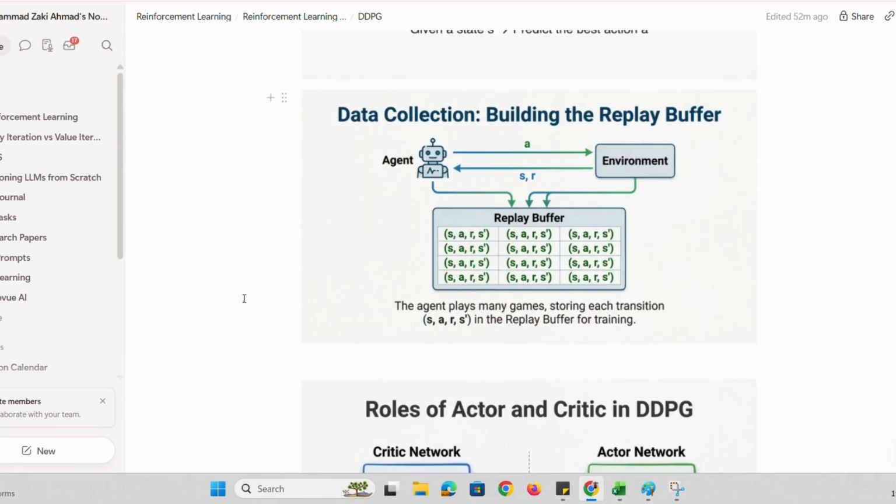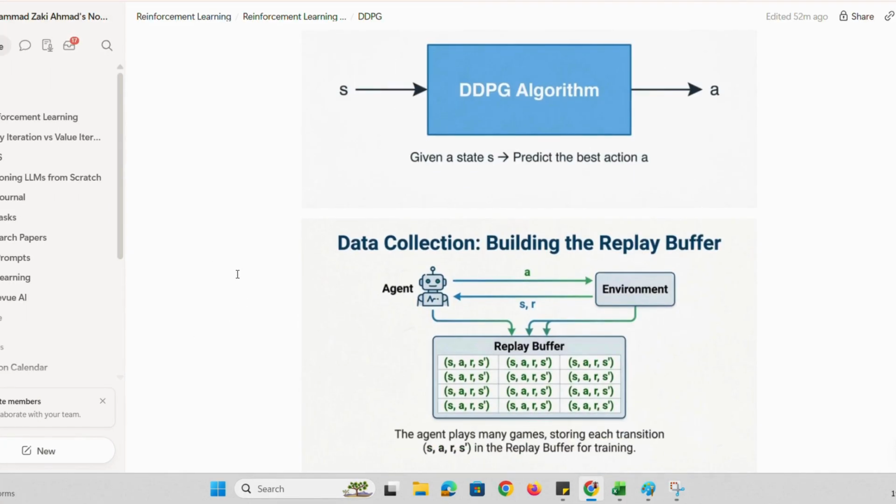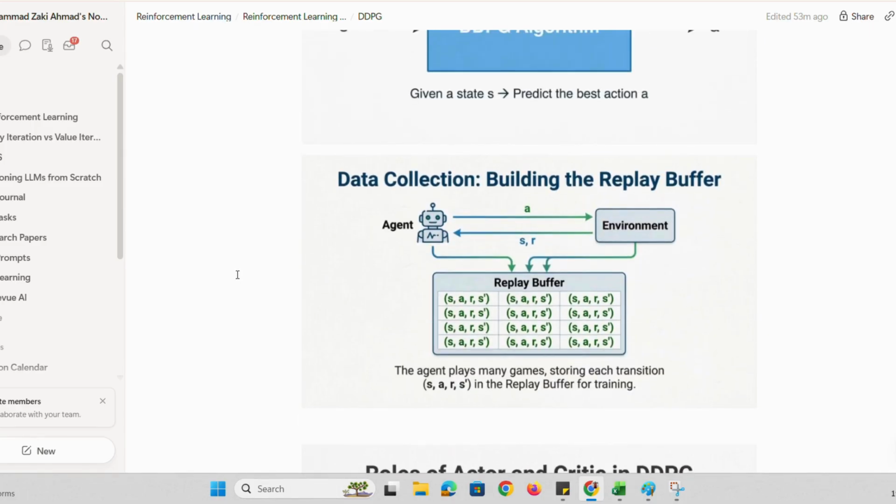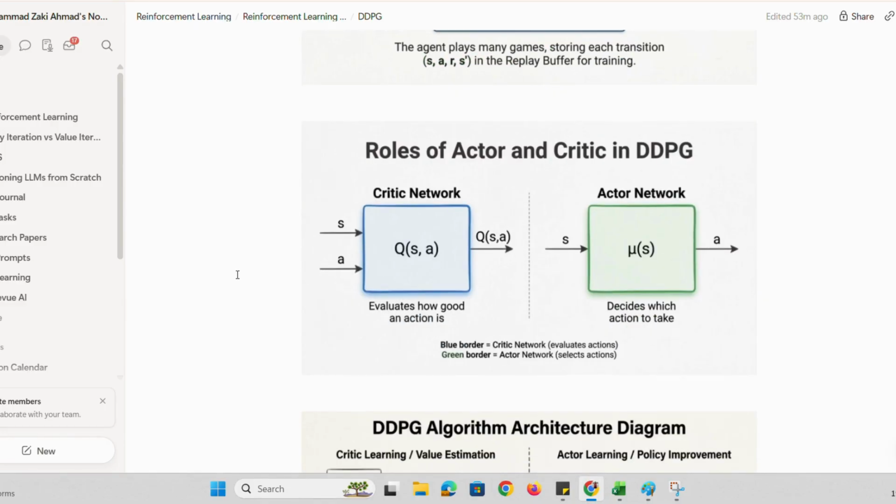So now we know the promise of the DDPG algorithm and the data it is going to use for its training. Now let's move into the components of the DDPG algorithm. The DDPG algorithm makes use of two neural networks, namely the critic network and the actor network. The promise of the critic network is that if you give it a state and the action it took from that state, it is going to give you the Q value of that state action pair.